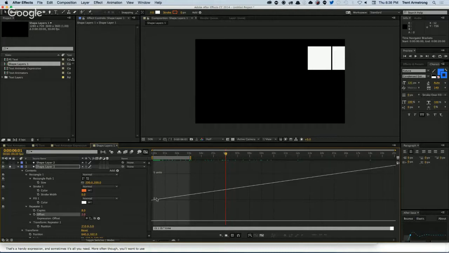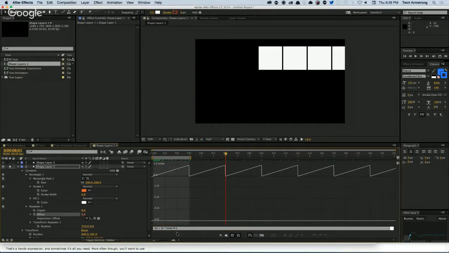All right. So now what we have to do is add the modulus, and we'll just enclose everything here. The modulus of 1. Okay. Now it doesn't matter how far out I stretch this, it will loop every time.